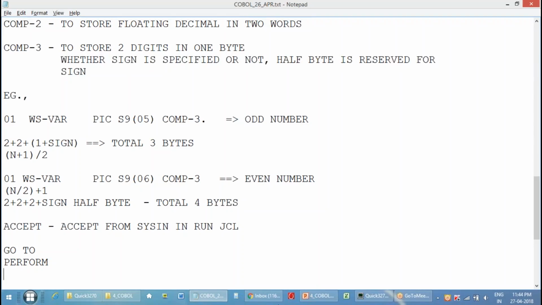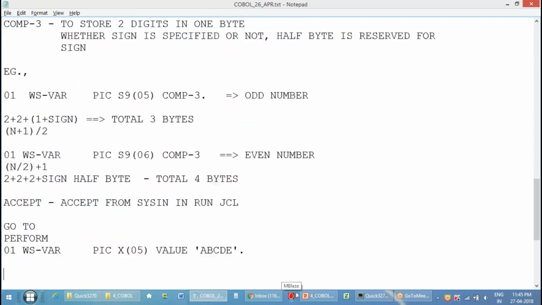And you know something called reference modification, right? But teach me anyway, no problem. I'm using it to review when I review.